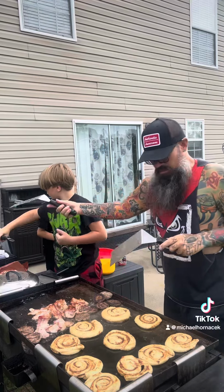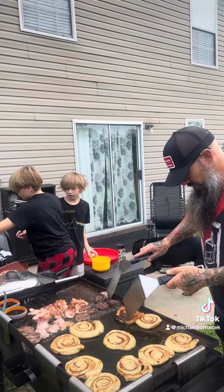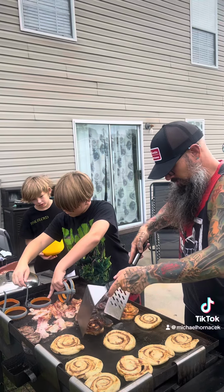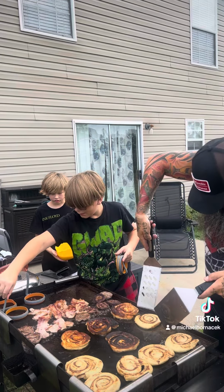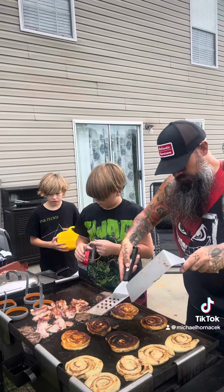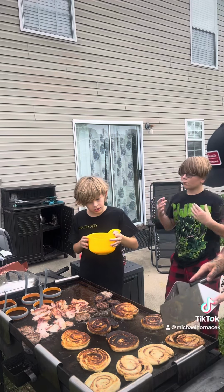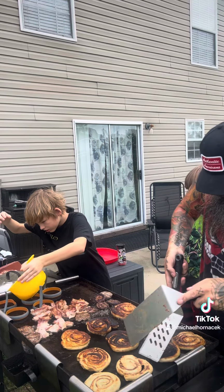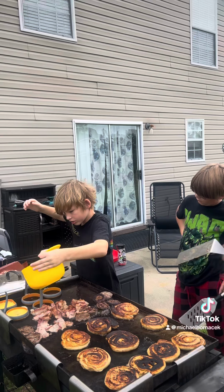All right, get those egg things, set them in here, all five of them. Turn the handles outboard, that way you can pour the stuff in there. Get what I'm saying? All right. Jace, grab the eggs. You already got it. So you've got to be careful when you pour them in there. Start with this one, this one, this one, this one, and this one. Got it? You're getting it, man.